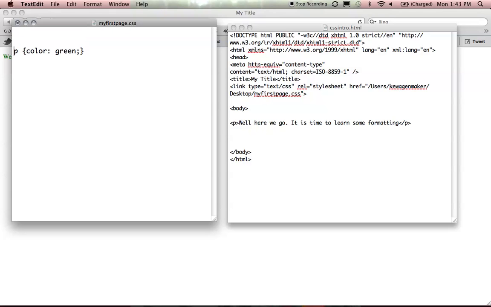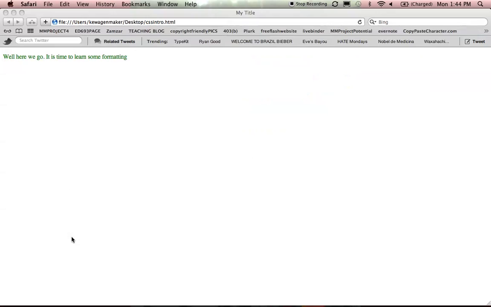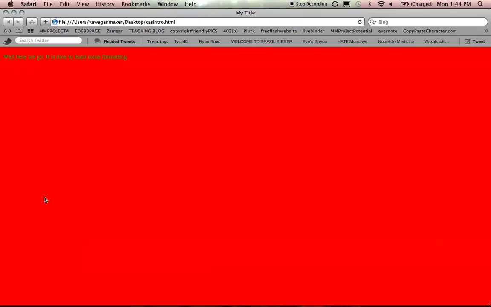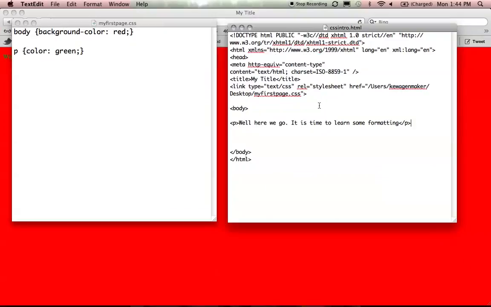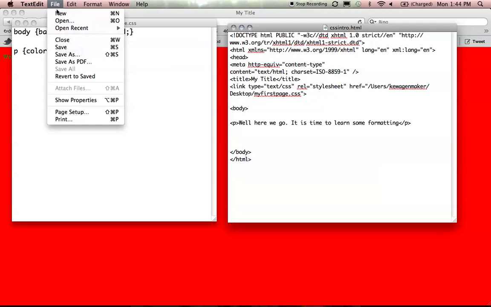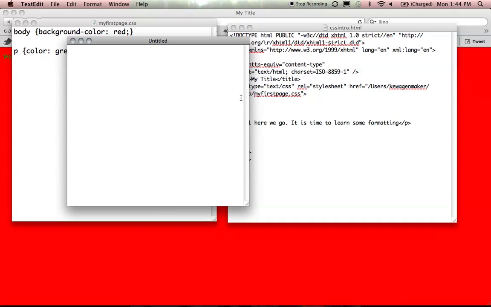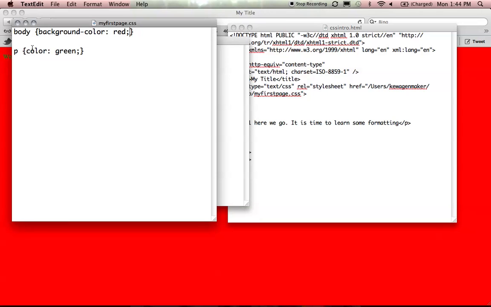If I want to change the background, okay, all I got to do is go body and get my bracket in. There you go. A little bit different, but the nice thing that we're going to have here is the fact that I could have, check this out, 30,000 different HTML files all formatted with one file.